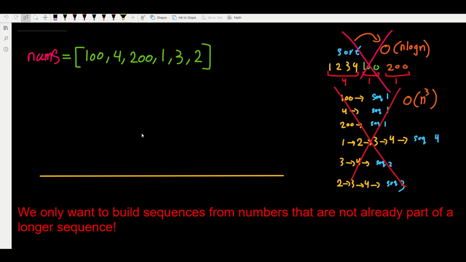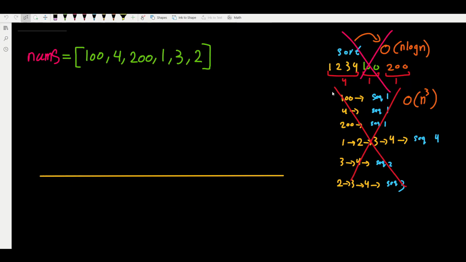Let's look at an example to make things easier. So let me write these numbers on the line. So we said we have the 1, 2, 3, and 4, and we have the 100, and we have the 200, right? And let me put them inside of a box to make things more organized. So we have this, we have that, and we have this. Now, we just put 3 sequences, but how can we reach this point? Because as you can see, in the big O of n cubed we are checking a lot of things, a lot of sequences going on.